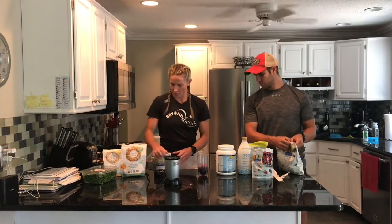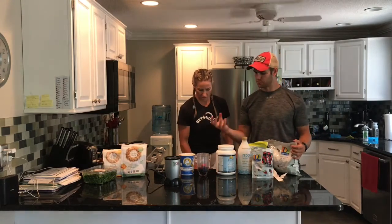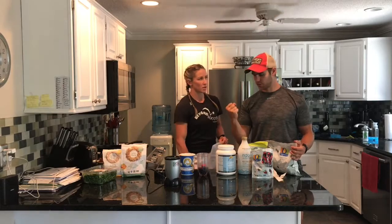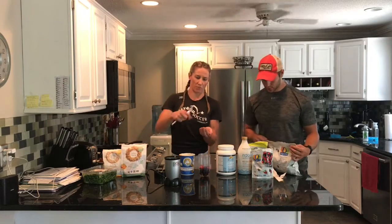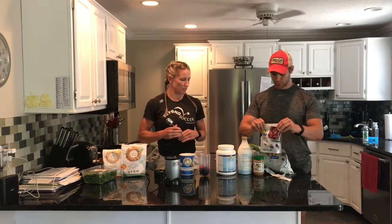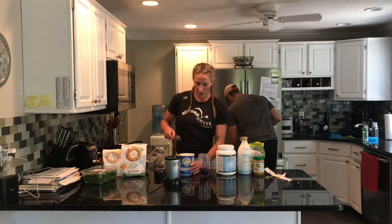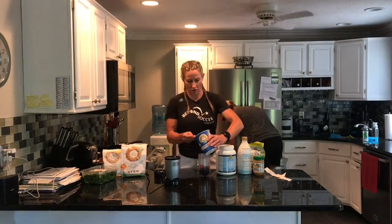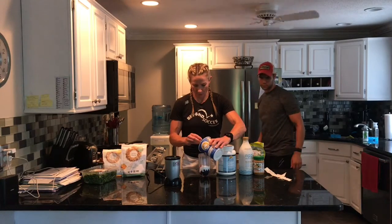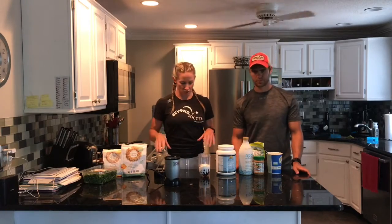Next I'm going to put a little bit of yogurt in here — about a half a cup or so, I'm just eyeballing it. A handful of fruit is a good indication of the amount you should be using, but you can always measure it out. Again, make sure if you are not tolerant of dairy, you do not use dairy in your smoothies — definitely a big no-no.